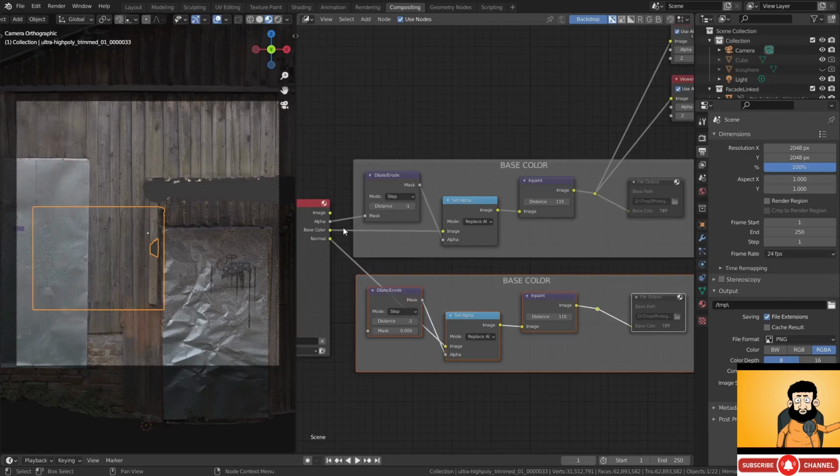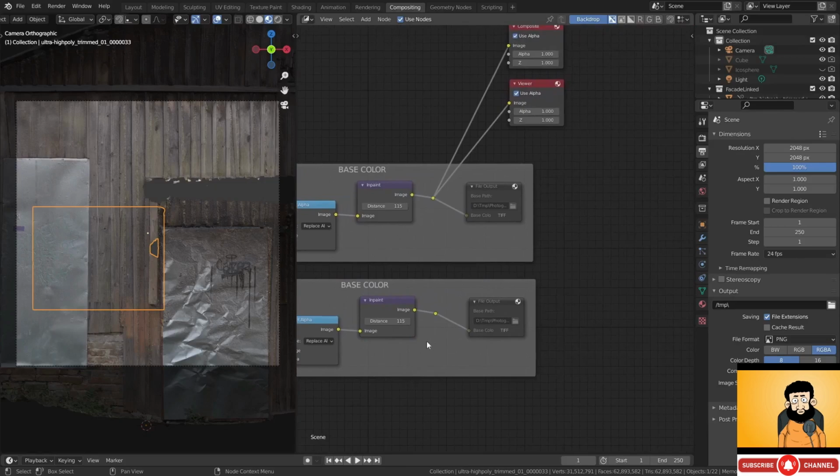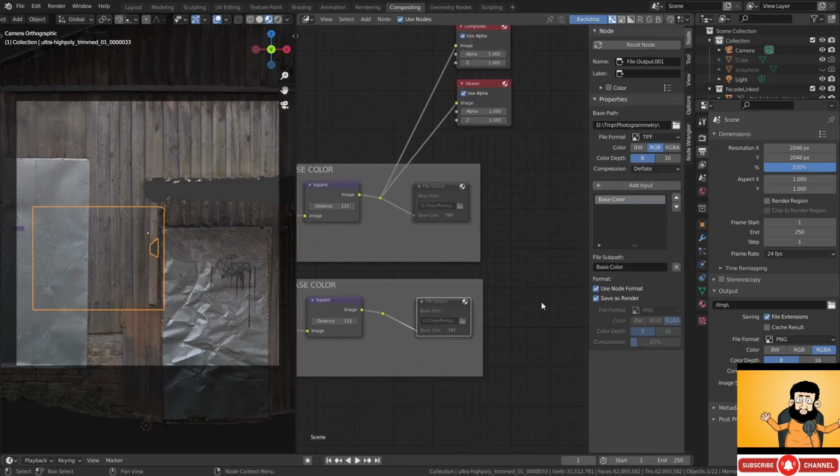We just need to make sure we hook up our normal map output and alpha output into where they should be. For the file output node, I'll select it and then press N to open the properties sidebar and then name this normal. Eventually we'd want to change this to a better name like wooden facade underscore N or something like that, but for now this is nice and descriptive. The other settings for this, such as it being in the TIFF format and RGB, are fine, though for the normal map I think I'd like to save as 16-bit.